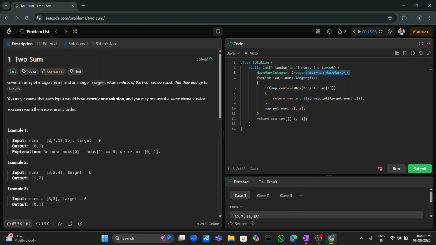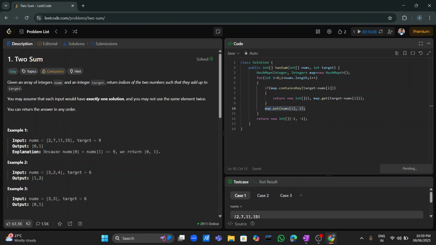Otherwise I will add the current element and its index in the map and move to the next element. And if I don't find any answer, then I will return minus 1 comma minus 1. In this question there is no need to return it, but a final return statement is required.